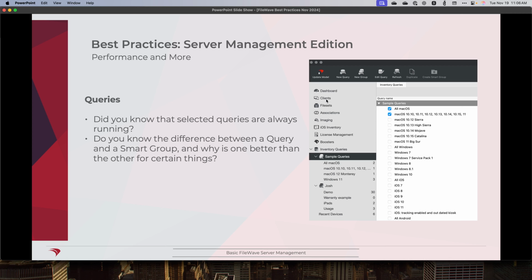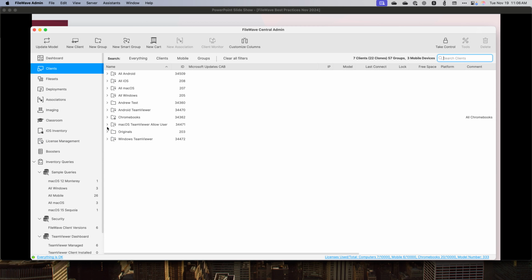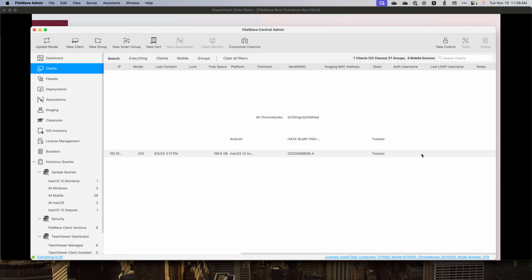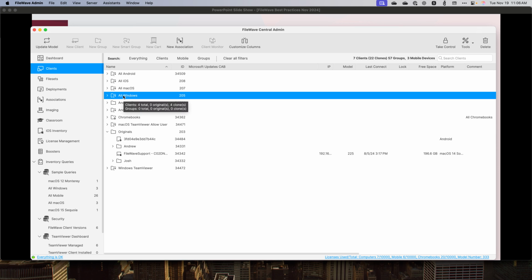The client's area is not really a reporting area, and it's not intuitive that that's the case. It feels an awful lot like a reporting area because I can put columns, I can use it for a report, but it is actually not meant to be a reporting area. It's meant to be a way to group devices for the purposes of distributing content. So it's meant for, okay, all my Windows devices get TeamViewer for Windows, so I'm distributing content to that.